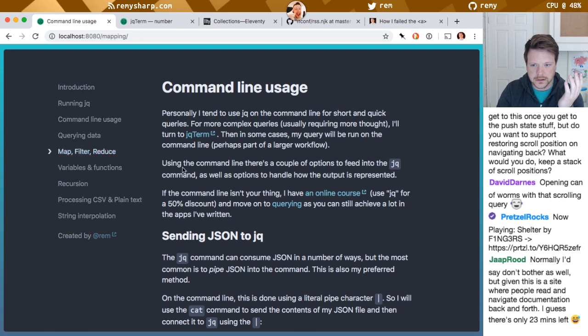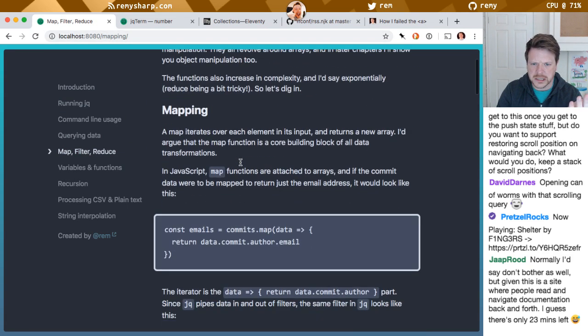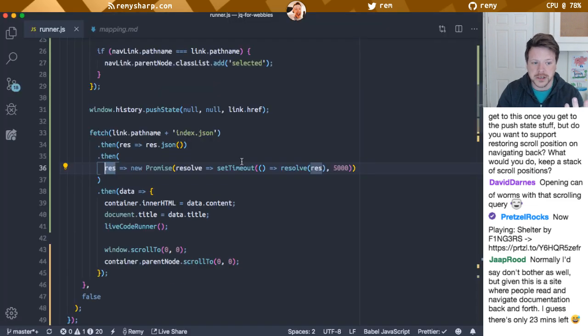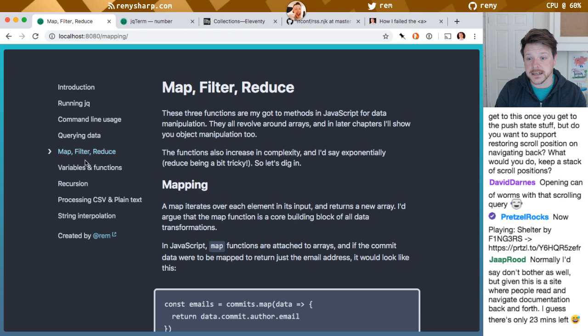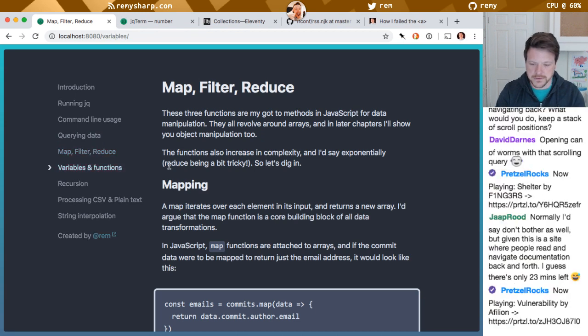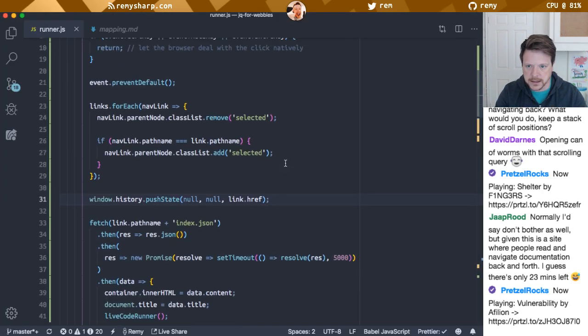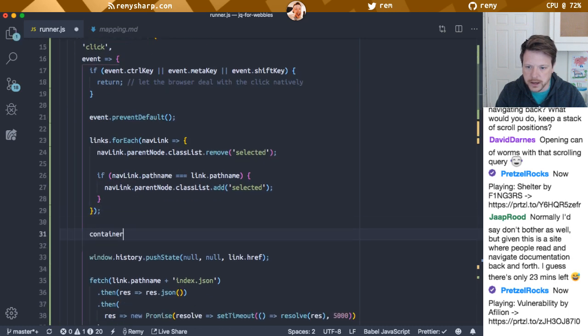So if I click on mapping, the URL has changed, which is good. As a user, I'm like, what's happening? And then it eventually loads. If I clicked on that and then hit refresh, it would load up the right page. So the thing I want to point out is that I've clicked, it showed me where I'm going, the URL is updated, but the content hasn't, which is fine if there's latency in the network. But it'd be nice to add a little class to say we're loading. So I'm just going to do that.